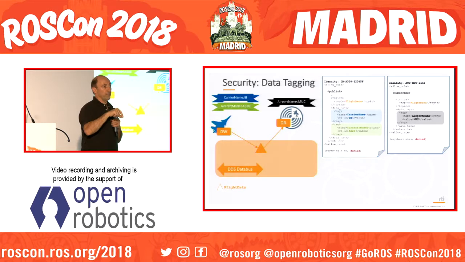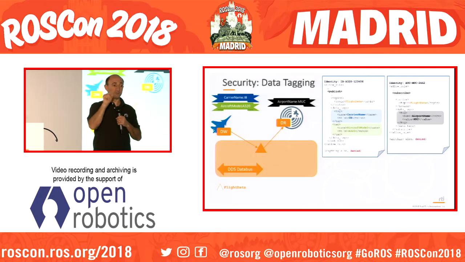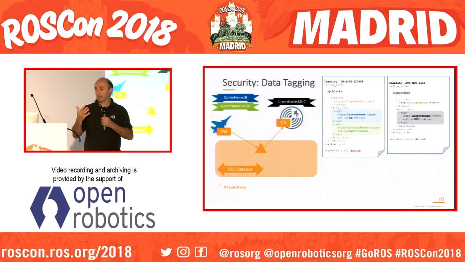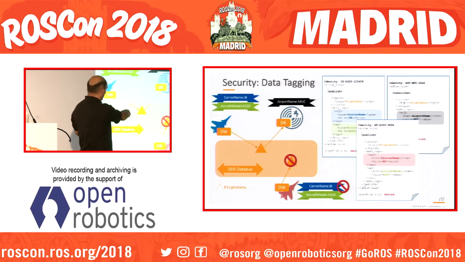But you, at the application level or the robotic client library, could look at that and say, okay, I'm going to use that to restrict and attach that kind of behavior. If somebody, for example, had a data tag for Air France and was trying to publish Iberia, then at discovery time, if it tries to attach the wrong tag, it won't be allowed to join. And if it is allowed to join because it puts its own tag, then when it publishes data for the wrong airline, the receiver will look at it and say, you don't have the tag that allows you to do that, so it will reject it.